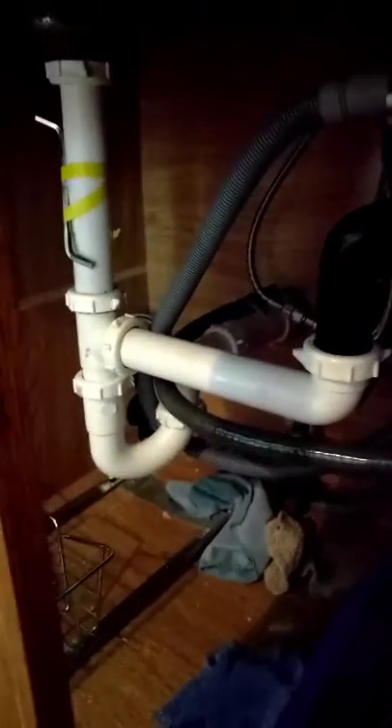So let me show you how to hook this up. This is a standard sink installation. You've got a trap — right there would be the inch and a half male connector. I think a lot of houses are set up this way. If you have a lot of trouble with clogs back in the wall, this garden hose water system works well. You can hook it up here — this all comes off and drains the traps — and lets you build up water pressure to blast out the clog.